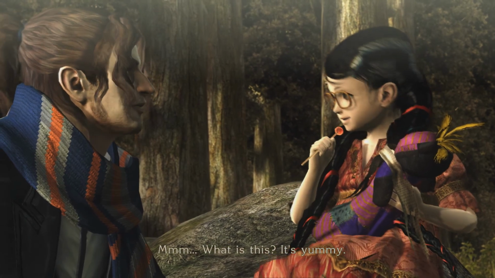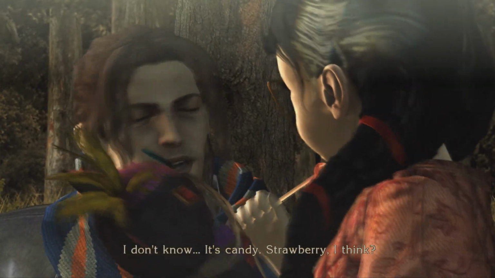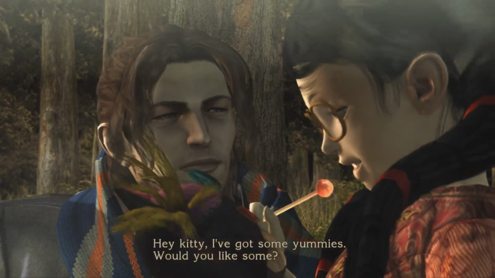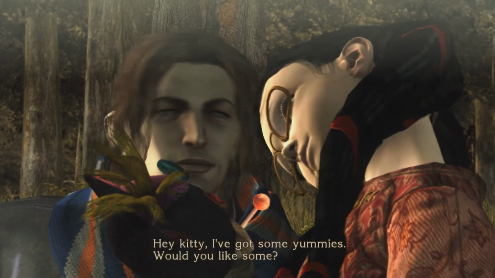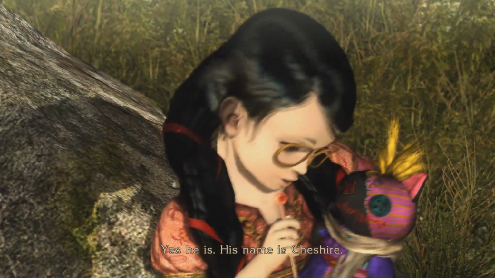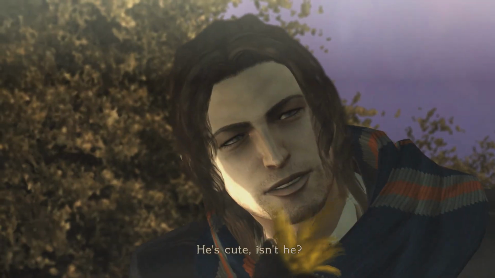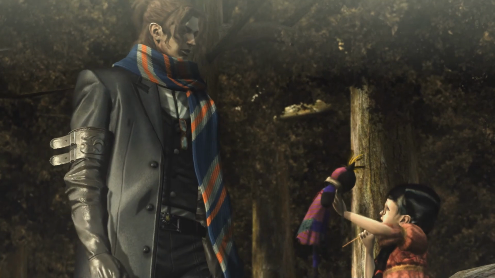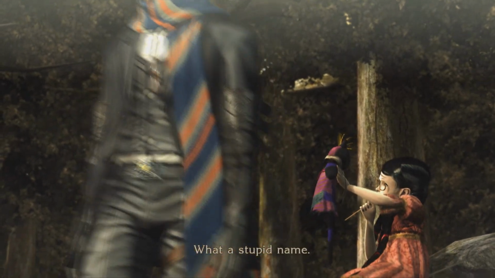What is this? It's yummy. I don't know. It's candy. Strawberry, I think? Hey, Kitty, I've got some yummies. Would you like some? Is that cat your friend? Yes, he is. His name is Cheshire. He's cute, isn't he? Cheshire. What a stupid name.